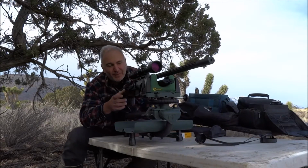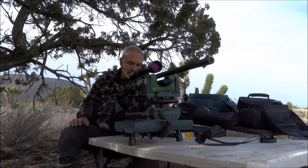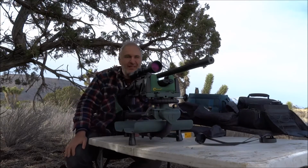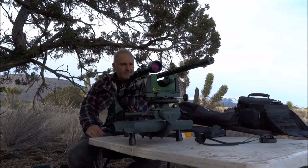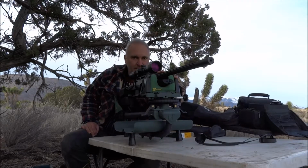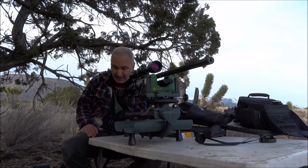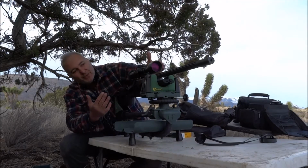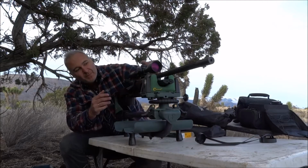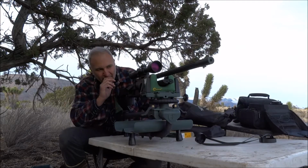Yeah, the exactly same group, I mean very identical. 133 Vihtavuori and 140 Vihtavuori, pretty much identical. Excellent group, under MOA group, sub MOA group, and actually the barrel is not getting warm, very good quality of barrel. I mean it can get warm, which is excellent. Other than that, top of the line, everything on this package, you know, I have it keeping zero all the time when you detach and attach the scope.